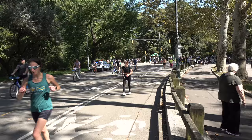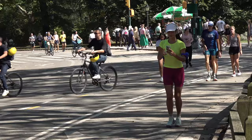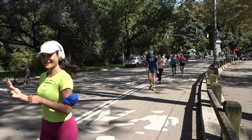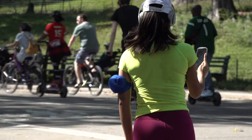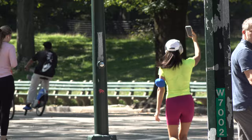Well, the story's not over quite yet. The phone is still in her hand as she continues to take a nice, healthy run. I just hope she doesn't run into anything. Will she notice me as the camera is pointed directly at her as she's passing right my way? Ah, yeah, she gives me a little smile there. I think she realizes. You think she goes to the bathroom with the phone? Let's see how far the AX700 can track her, even in the distance.